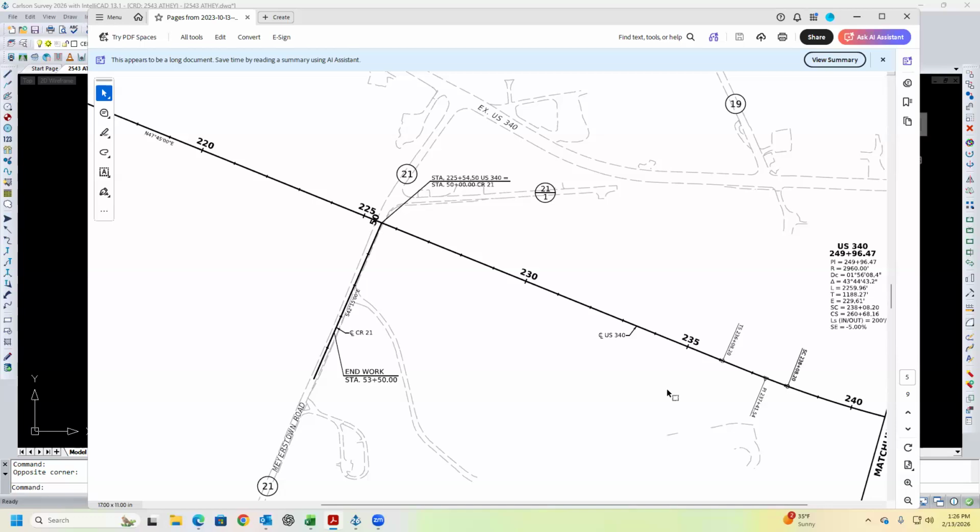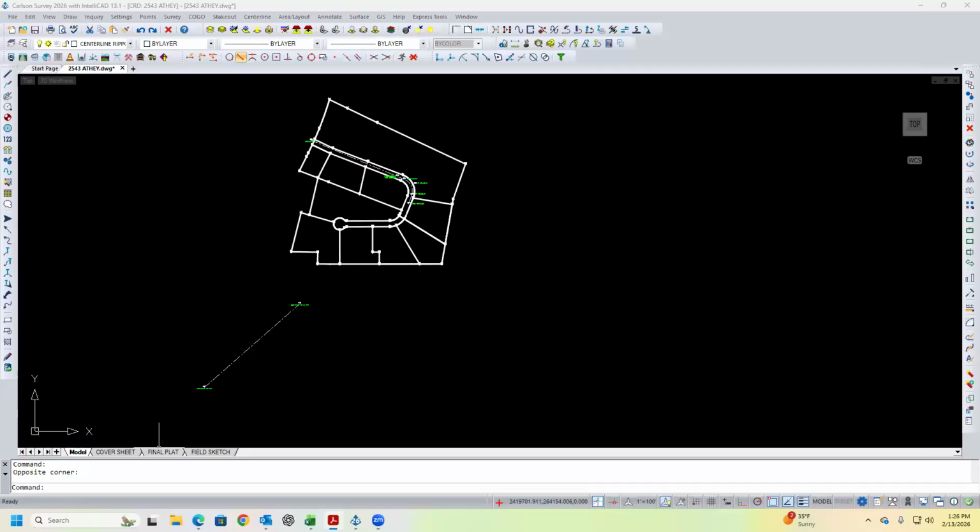For my purposes, could the spiral be ignored? Could I compute just the curve? No, not really, because your stationing gets screwed up at that point. So what you would do is we're going to go up to this PI, and then when we go to the next sheet, you've got your own sheet to look at now, so I can move this to the right, other screen. Correct. So we go to the other sheet, and then we have a PI there.